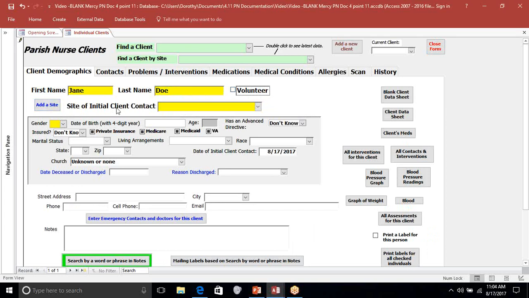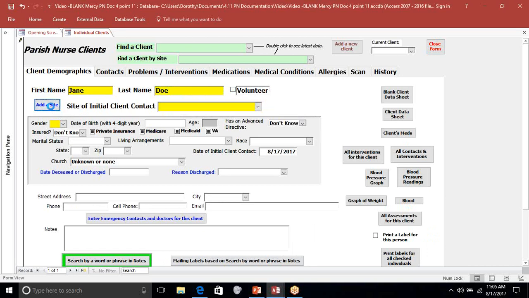We need a site of initial client contact. Most of us have one church that we see our clients, but sometimes nurses have 2 or 3 churches, maybe go to a food bank, a clothing bank, senior center, whatever it is. So you want to have the site of where you first met this client.